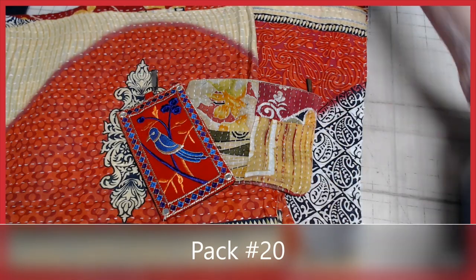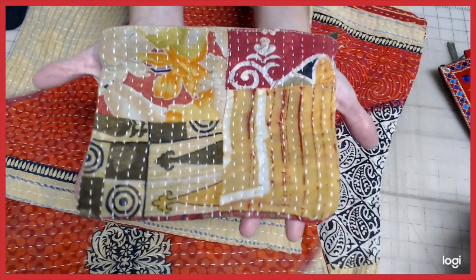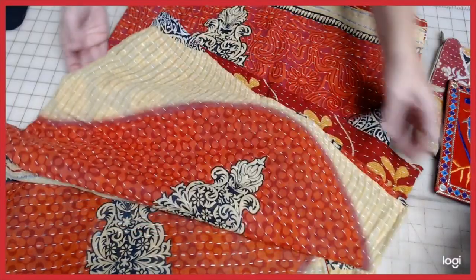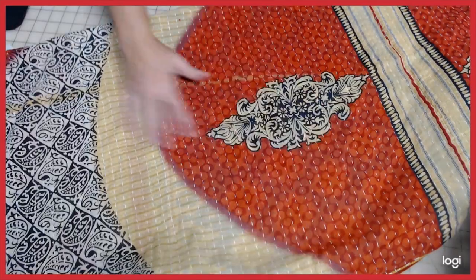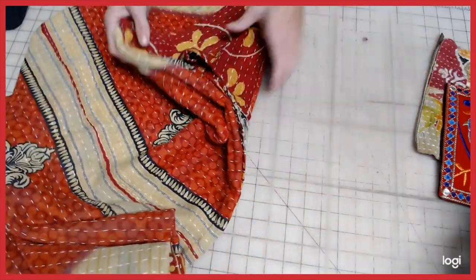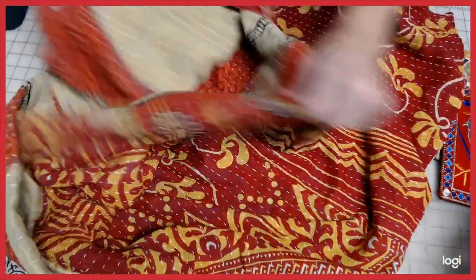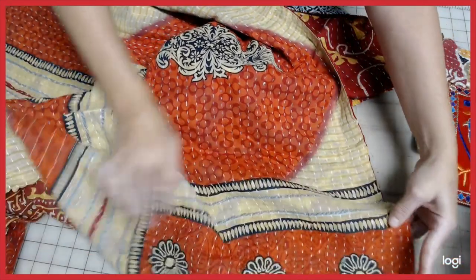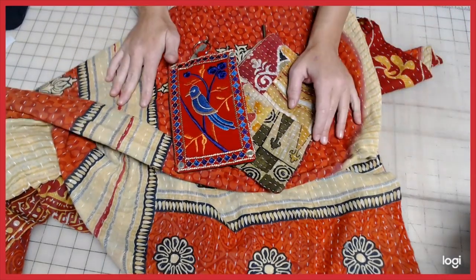This is the very last quilt — quilt pack number 20 — where you're going to get the red bird cell phone case. Here is the zipper pouch, which I thought looked really well together. This quilt has definitely the burgundies and the beiges. I can open it up to show you the different patterns going throughout the entire quilt — it has strips of color, and the inside has the same with burgundy and yellows. It's definitely boho — it's beautiful, and the patterns are just gorgeous. Almost tropical-ish. That is the last quilt set. Grab it while you can — it's the cheapest I can go, $29 for all three pieces.